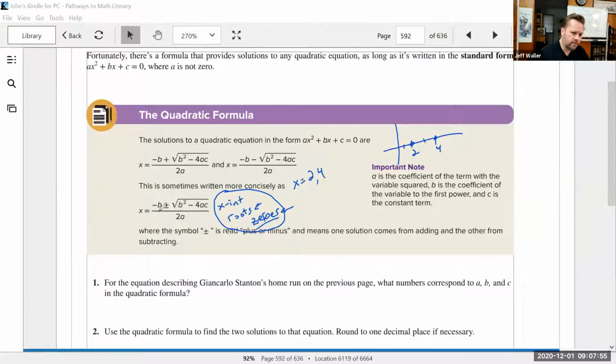And now this is what Tanya's talking about. We realize that this bad boy right here is right in the middle, and that's exactly where I would expect the vertex to show up. If this opened down, my vertex, wherever it is, is going to be at x equals 3. So it's going to be 3 comma something. Do you guys remember that? That's the negative b over 2a business. That is such a beautiful shortcut to finding the vertex.